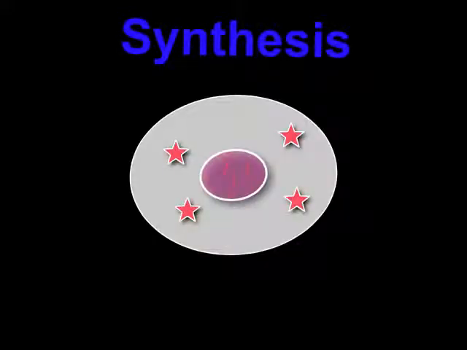After the cell's completed gap 1, it moves on to something called synthesis. Synthesis is, simply put, DNA replication. I'll talk more in depth about DNA replication at the end of this little presentation, but what we know is that our DNA is going to be completely copied. The whole purpose of the DNA being copied is so that when we make a new cell, it's going to have the exact same instructions as the original cell.